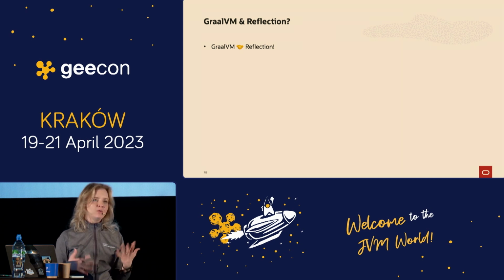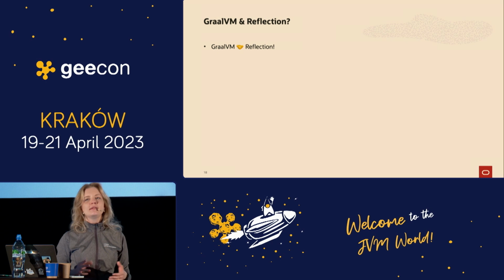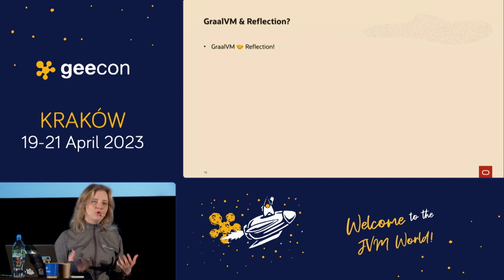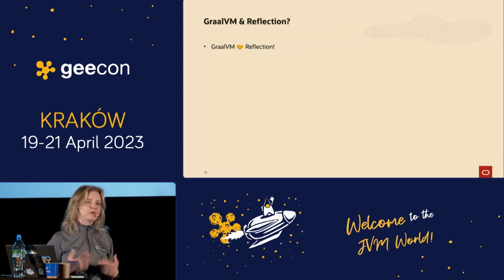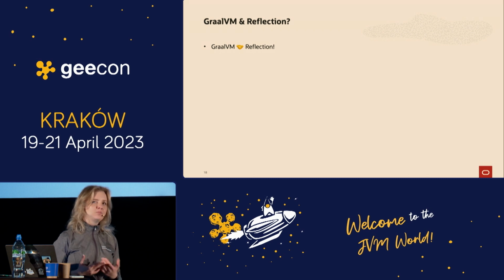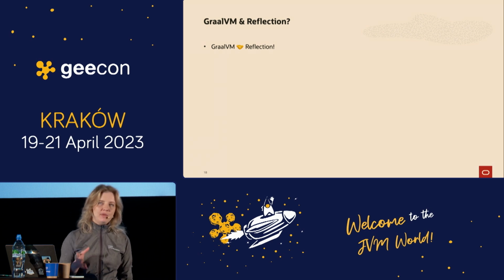So this ahead-of-time compilation process that native image performs happens under a closed world assumption, meaning that everything there is to know about your application needs to be known at the image build time. So those more dynamic Java features, such as reflection, pose a bit of a challenge for native image, because compiling things ahead of time, it's pretty much impossible to know what will be happening at runtime. And that can be handled, but for that, your application might need some help and some configuration.